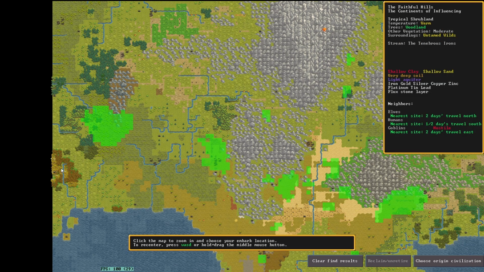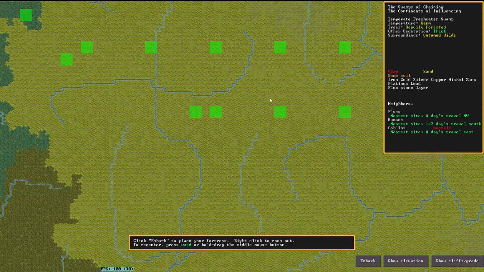civilization after a while. This is Joyous Wilds, hot, dry forest. It's not bad, but let's look. Untamed wilds, vegetation thick, heavily forested, temperature warm. We have clay, soil, light aquifer. I'm looking for clay, sand, some soil. That's great. Fluxstone. All of this is perfect. This one even has a river.